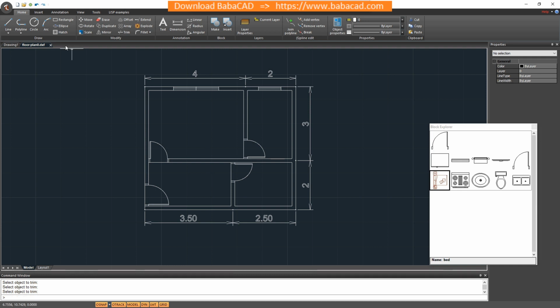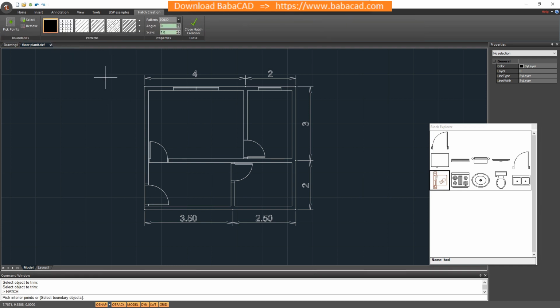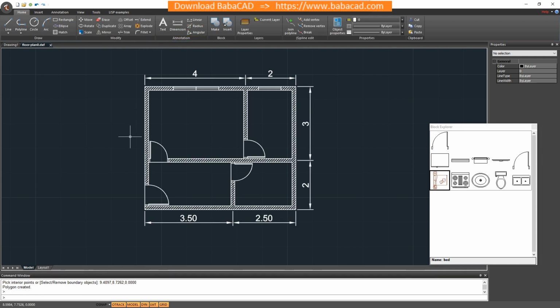Now, let's use Hatch command to mark the wall area. After the start of Hatch command, we see Hatch Creation menu. I'll select the pattern and input 0.03 for the scale value. I turned off Object Snap and I'm clicking interior points inside the walls. We hatched all walls. Scale on the hatch pattern can be smaller. I'll just decrease the scale value to 0.02. To finish hatch, just click on the close button in the menu or press escape key.